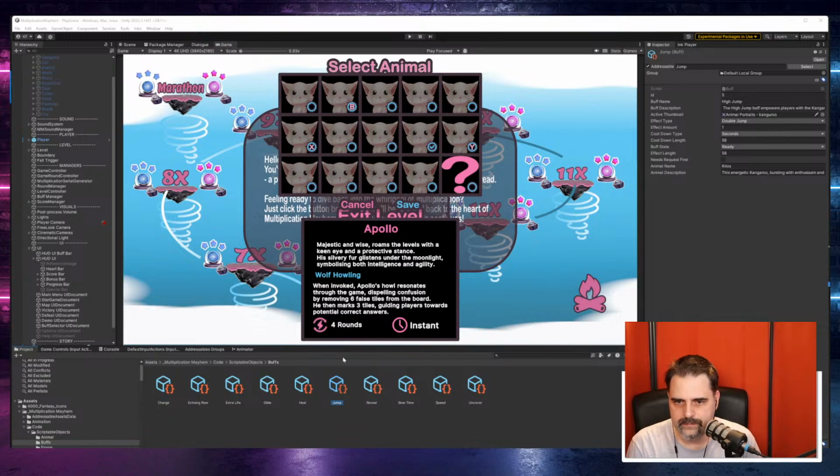So the rhino has the charge ability, which is ID 1. Okay, I just write it up on my spreadsheet, and then I can much easier and quicker type it in. And the cat is 4. And the ostrich has the speed ability, which is 8.